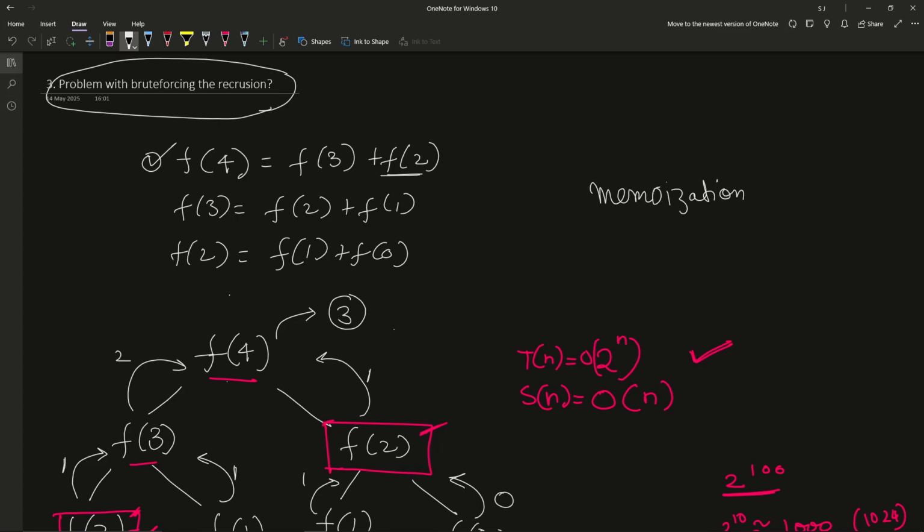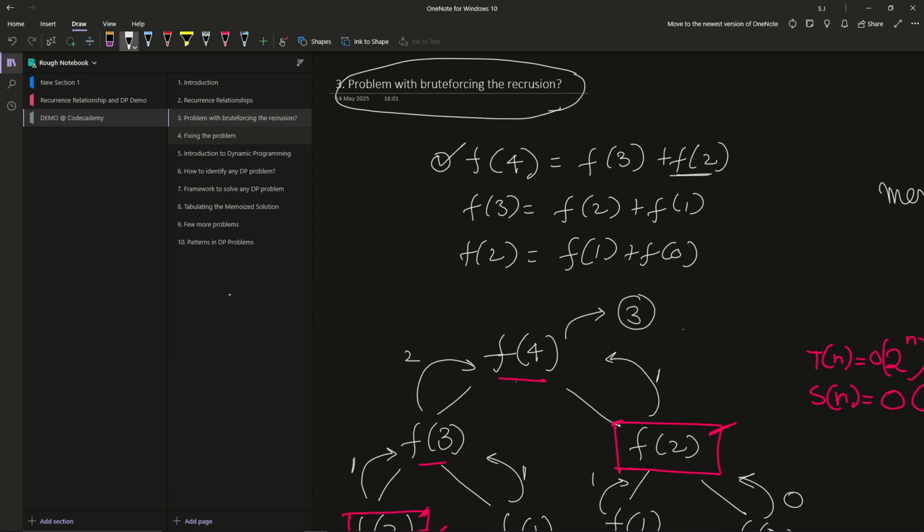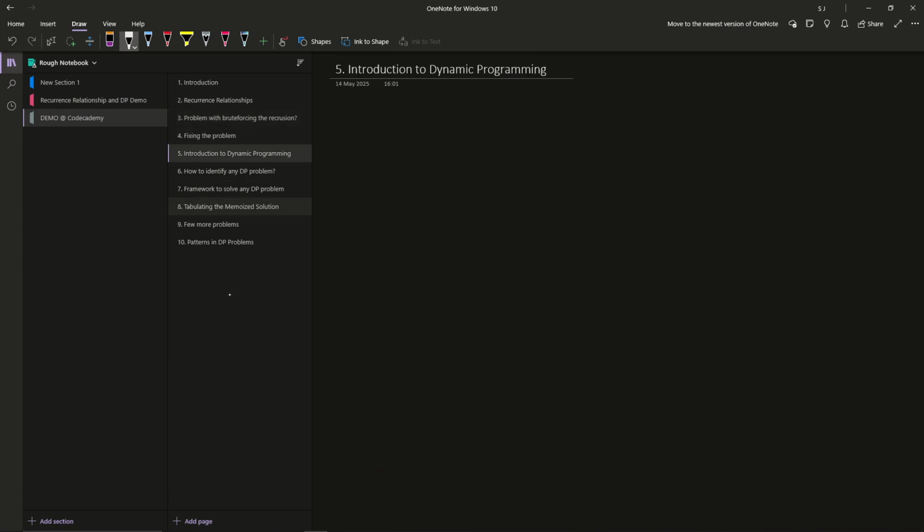Okay, and it's not true DP. There's one more thing to it, which is going to be tabulation. We will learn about it, and we also sometimes do space optimization. However, from an interview perspective, it's not as much expected, but definitely we'll look into it. Sometimes you can show that solution as well. So yeah, introduction to DP.